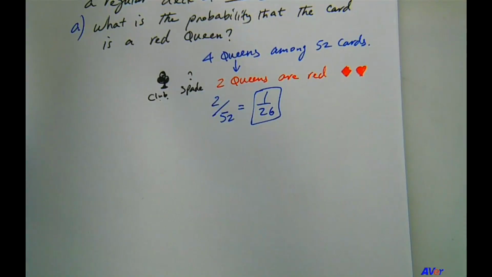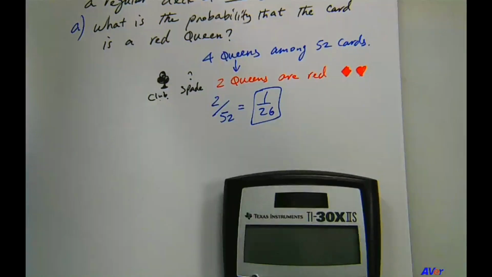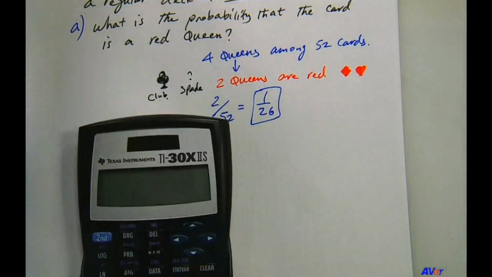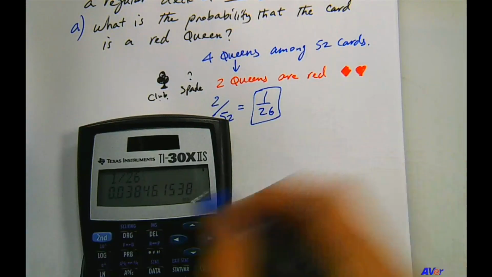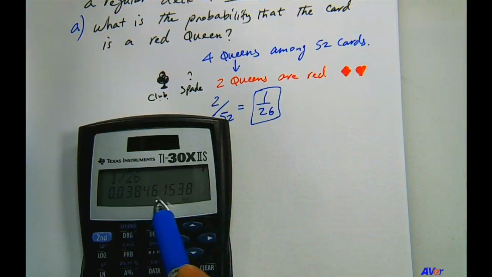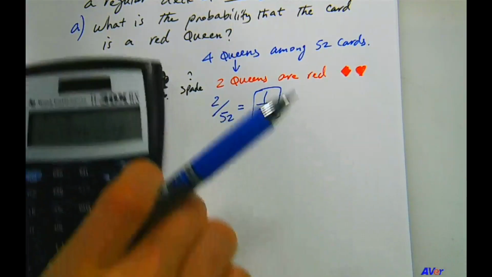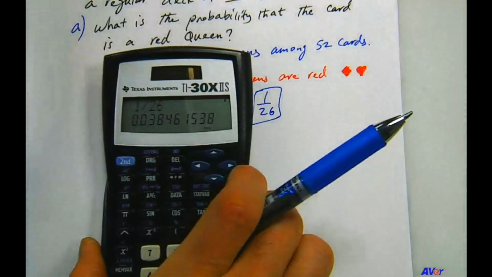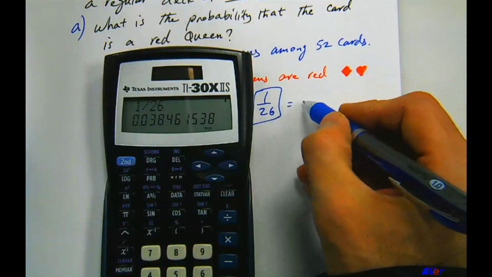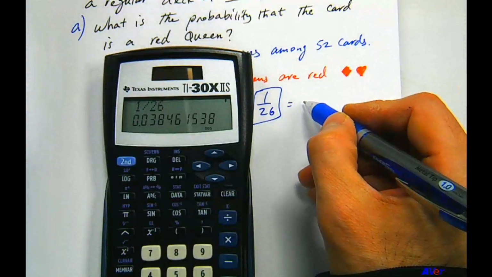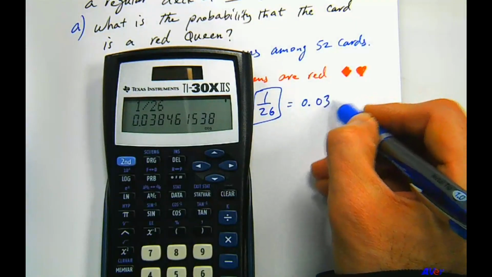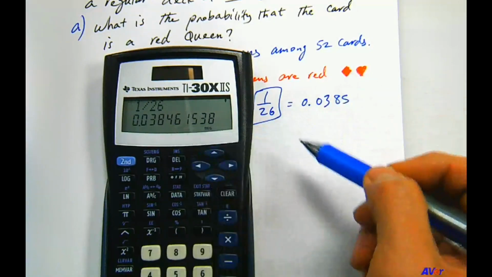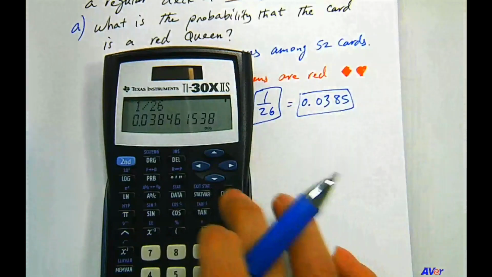Let me grab my calculator here. So we can do what is 1 out of 26. Let's carry this to 4 decimal places. I don't think you can see it very clearly on the screen. Maybe that's better. But I'm going to round this to 1, 2, 3, 4 decimal places. So 0.0385. So I'm rounding the 4 to 5. Okay.